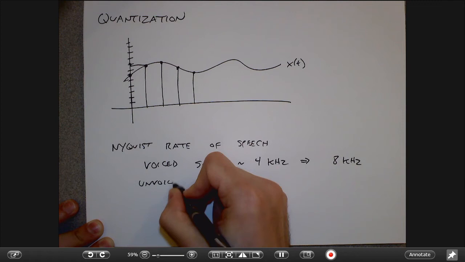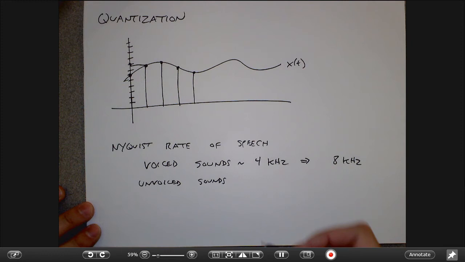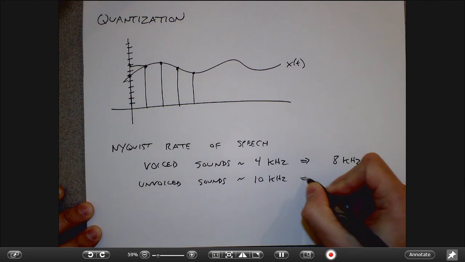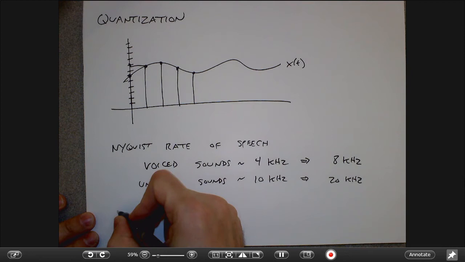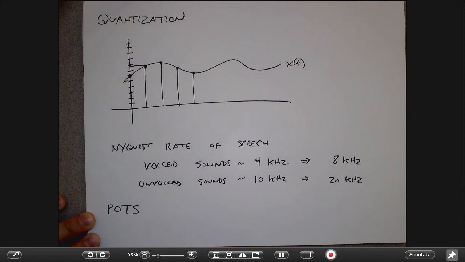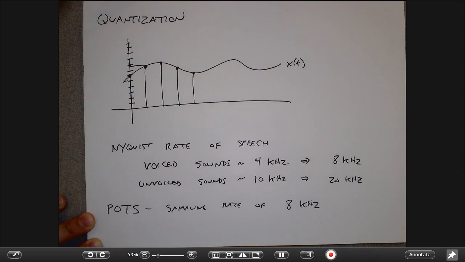Unvoiced sounds are ones where you don't hear anything coming off your vocal cords — they're formed by forcing air through your teeth or lips, like 'zh' or 'thh'. That sounds a little bit more like static, and we know that static and noise in audio signals is high frequency. This stuff could be maybe up to 10 kilohertz, which would mean the Nyquist rate would need to be even higher. When they designed the telephone system, they had to make decisions about the frequency response of the channel. POTS — plain old telephony system — was basically a sampling rate of 8 kilohertz, and I wouldn't be surprised if it's similar for today's cell phones and voice over IP.